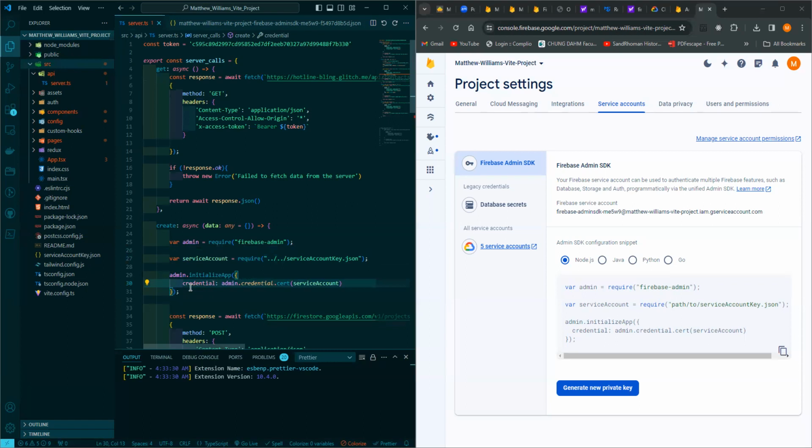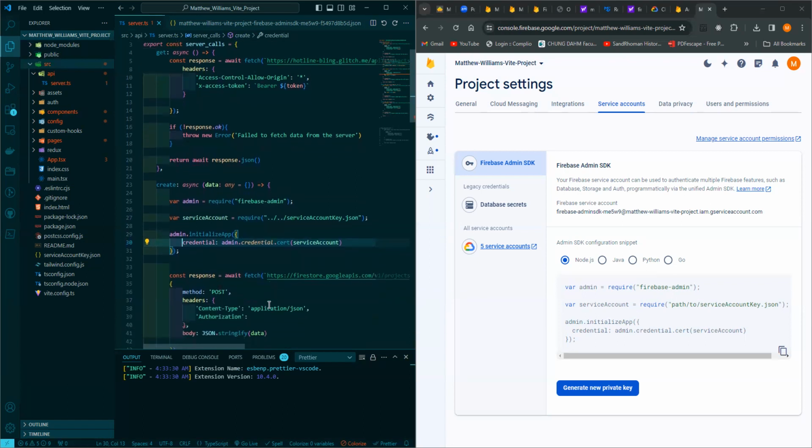And so credential in this case is what we want to be a part of this information here. So if I set up initialize app with admin in this case, then admin.credential should be what we need to put in there.